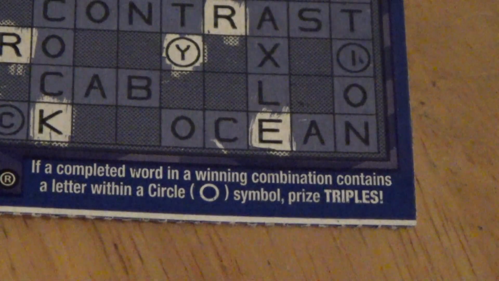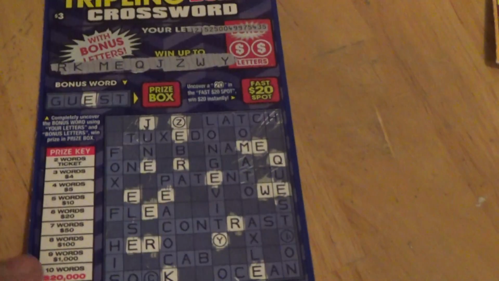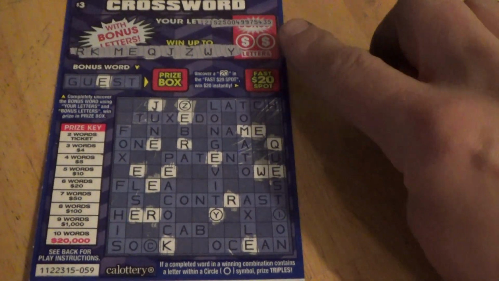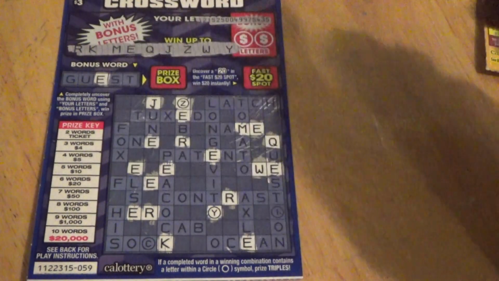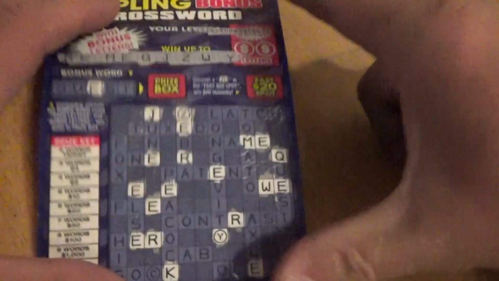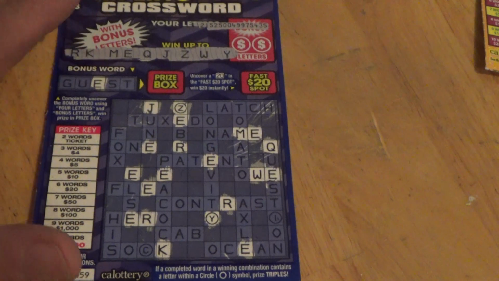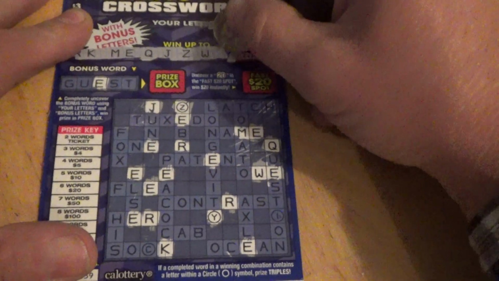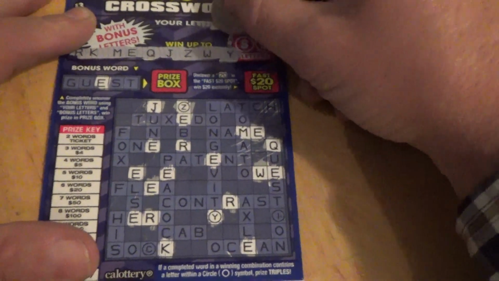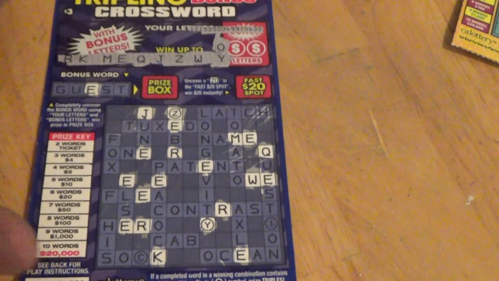We used to have something that doubled it, and I'm not sure if that was an Arizona scratch card. But I have not scratched off the Fast 20, the bonus letters, or the prize box if we can spell the word guest. That is a bonus word. So anyways, I got us started here. And let me go to the second row here. Actually, it's not the second row. It will be the top row.